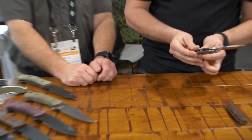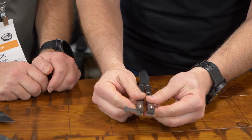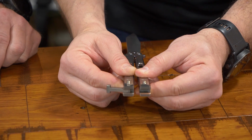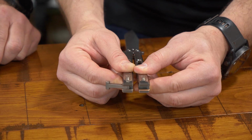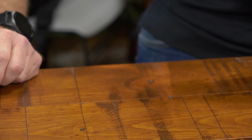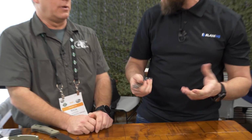And what that translates to, guys, is you get a Balisong that has like no movement whatsoever. You pull on that thing, and any movement you're seeing in the camera is literally from me tensioning each side. That's incredible. Yeah, it's incredible. And we've handled a lot of great Balis. There are a lot of great Bali makers out there.